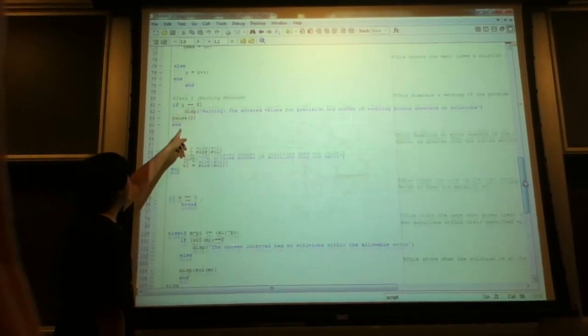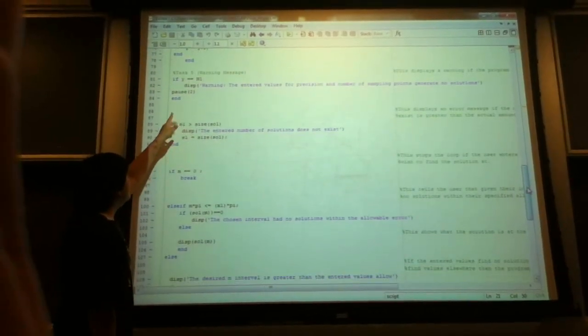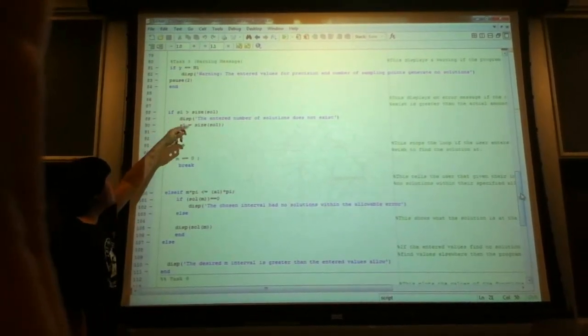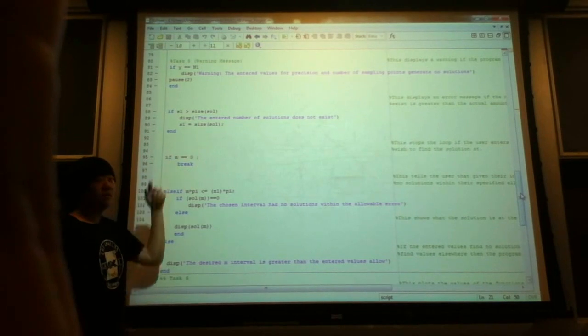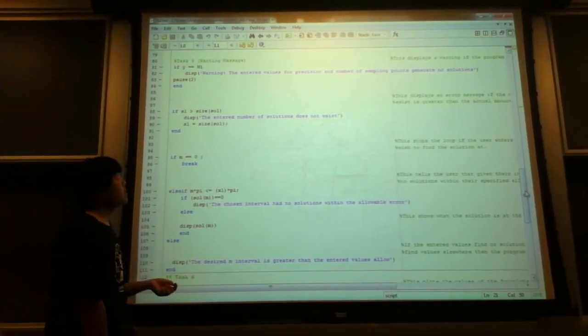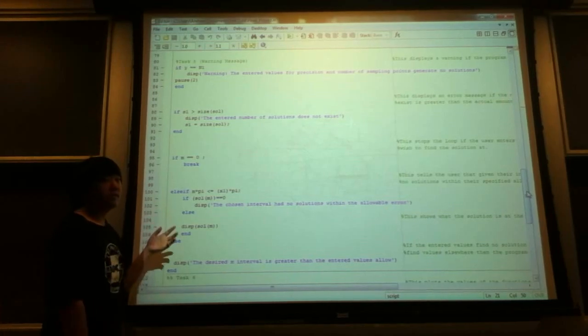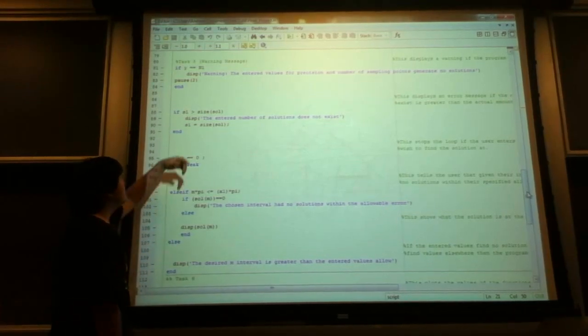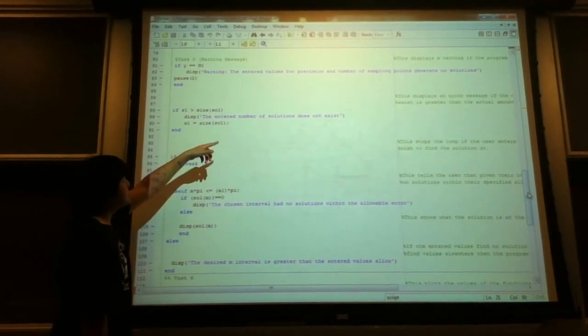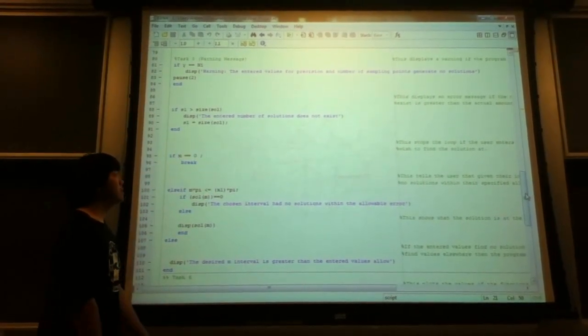And then this statement says that if y is equal to n1, that would mean that it found no solutions because the if statement earlier was never true. Then it displays a warning message: the entered values for precision and number of sampling points generate no solutions.